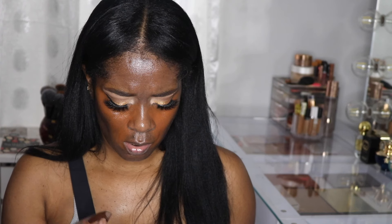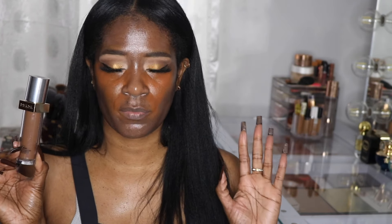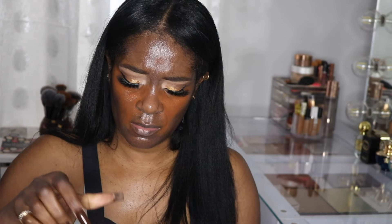So for the star of the show — Prada Foundation. I got it in DW85. It's the Reveal Skin Optimizing Refillable Soft Matte Foundation. DW85 is described as deep skin with warm undertones. In the bottle it looks really brown and neutral. It's just a little darker than I thought it would be, but I don't mind darker — it's better than being light.